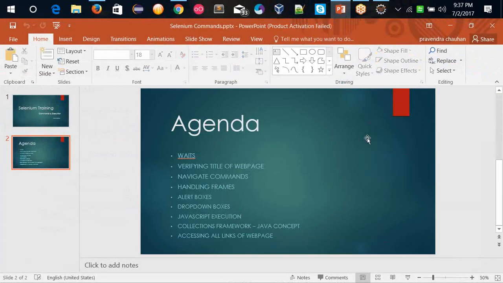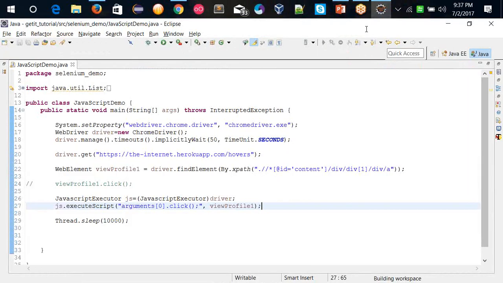Could you, sorry, yeah, Pravindra, the argument 0 in that, if you go back to the script. So whatever is in the quotes, that is the JavaScript command, correct? Right. And how does it know, arguments in reference to what? Arguments 0 is a reference to the first argument. You can give any number of arguments like the second argument and then the third argument. So the first one is argument 0, then 1, and then 2. So it is looking at the view profile element, which we have already picked. Yes, so it will use that as the argument. Okay.